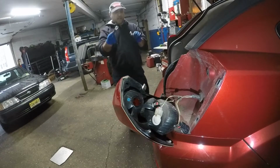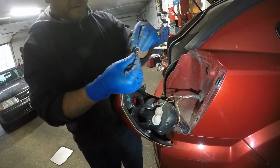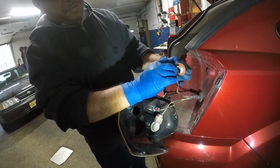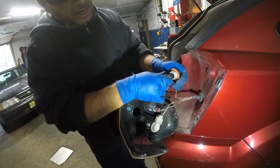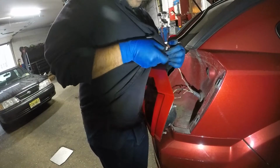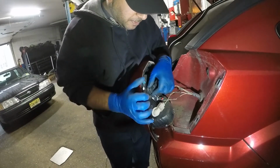So we've got a new bulb here. Notice I'm grabbing it from the back end. You could grab it from here, but then you're going to have to clean it. What you want to do is take this bulb. It doesn't matter which direction you put it. Just make sure it's a dual filament bulb. I usually call it dual flare. You can stick it this way or that way, it doesn't matter. But since we touched it, you want to wipe down this bulb and take it back to the housing.